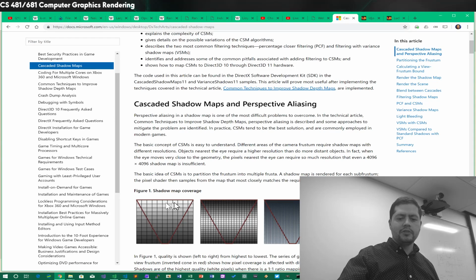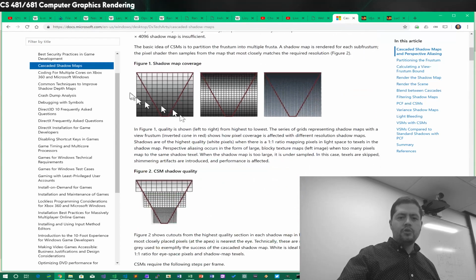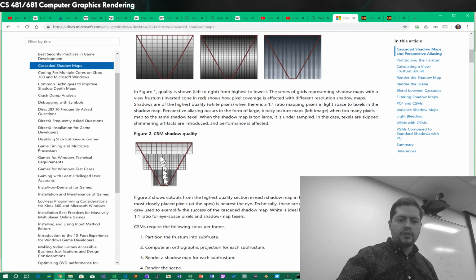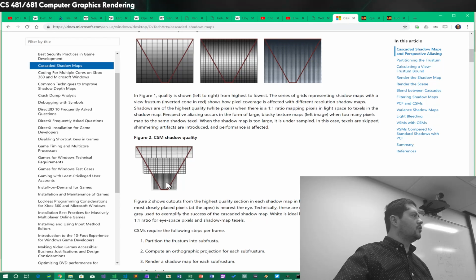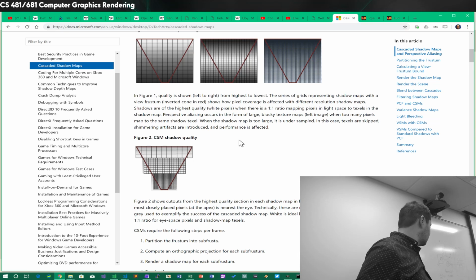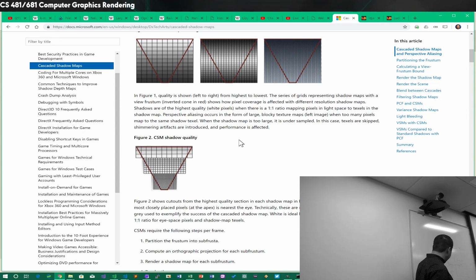You'd like to have higher resolution, but you basically partition the frustum into several areas. So you have a far away area, a closer area, and then you render 3 different shadow maps at different resolutions to capture the view frustum of the light. This helps get rid of some of this perspective aliasing. Remember, this is perspective aliasing, where the closer you get to being straight on, the worse and worse the error gets, because how are you going to know what's near and far?